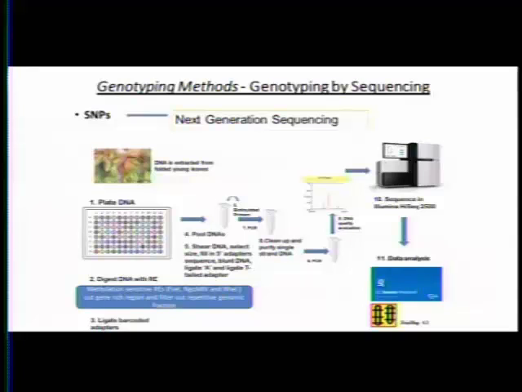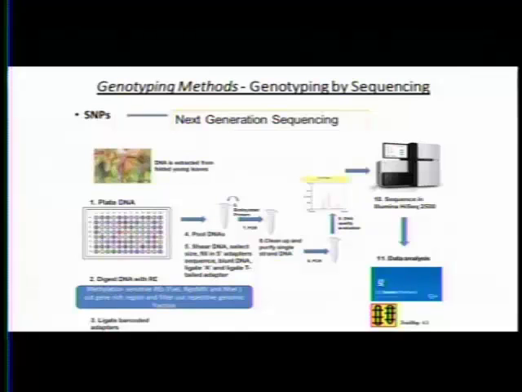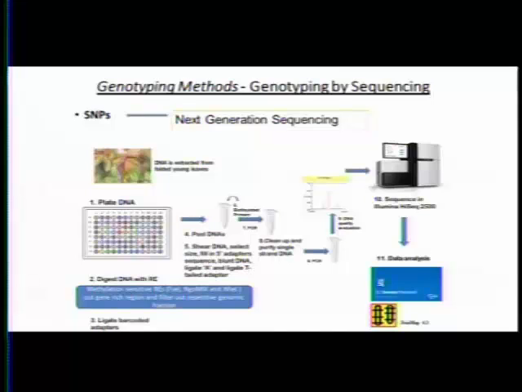And after that, we use the CLC Genomics Workbench, a software, to analyze our data. One thing I want to mention here is that in order to call the SNP markers, the variants, you need to have the reference genome. However, for us, we don't have a rose reference genome available yet. So we use strawberry as our reference genome. Strawberry and roses are in the same family, so they are very close to each other, and the synteny between those 2 species was indicated before. So we think using strawberry as our reference genome is a pretty good guide for our study.